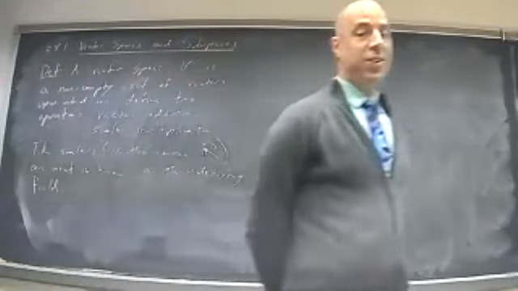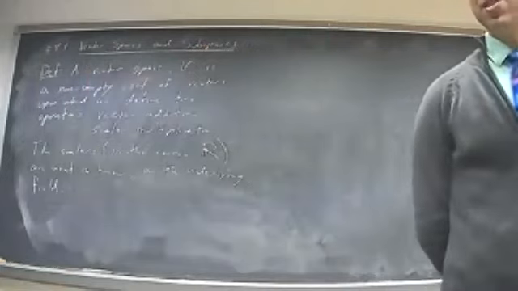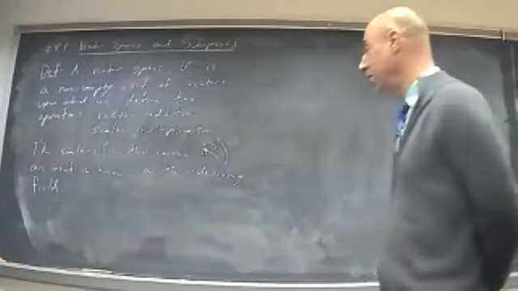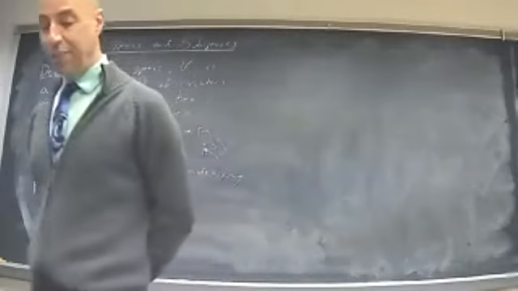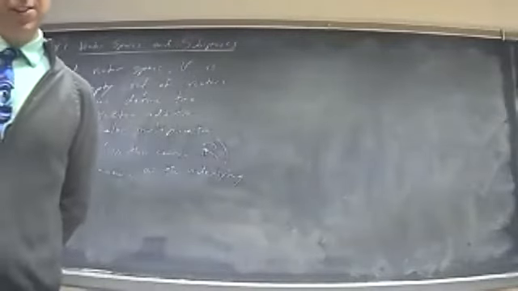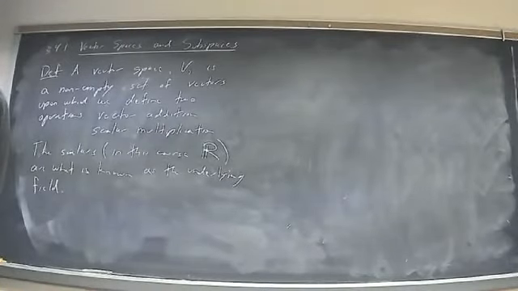So we can have vector spaces where the underlying field is the rational numbers. That's another perfectly nice field. Or the complex numbers. That's a perfectly nice field. You can't use something like the integers. That's not a field.